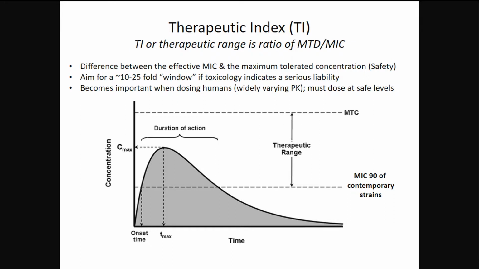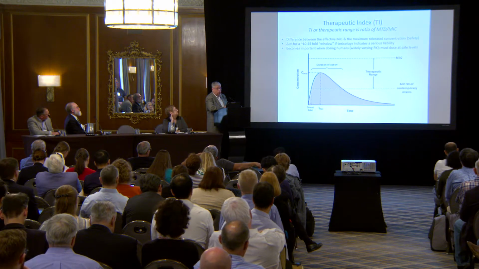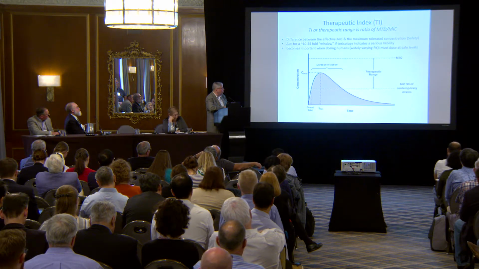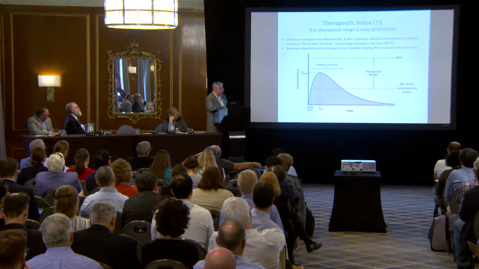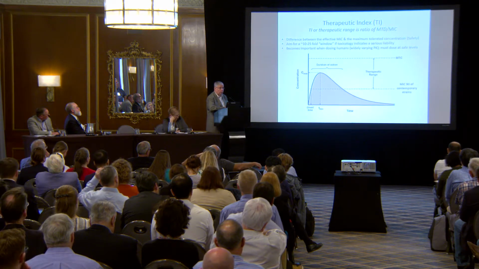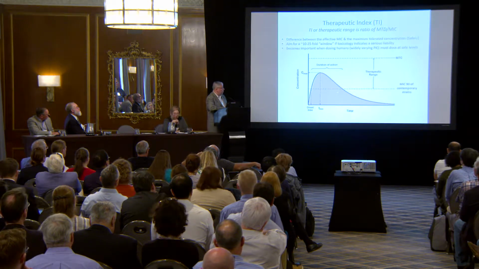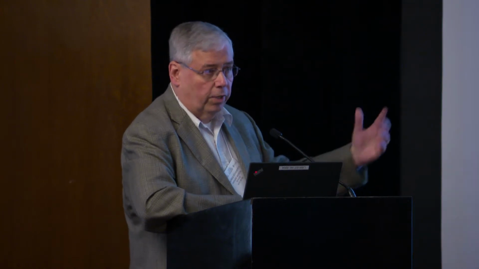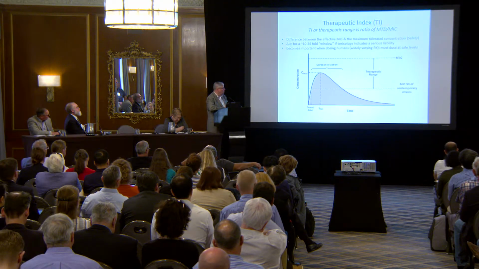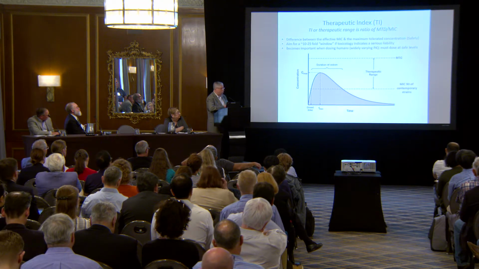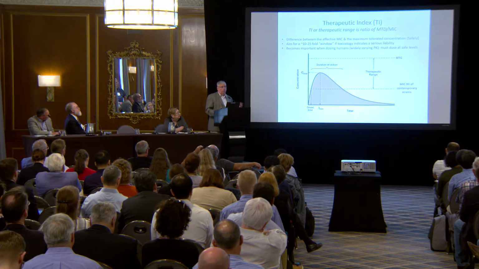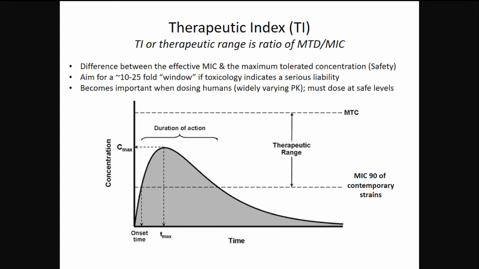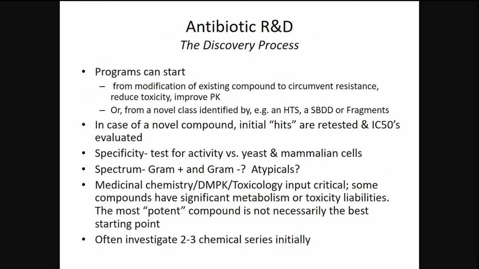The other thing that's going to be very important is what's called the TI, the Therapeutic Index. And this is the ratio of the maximum tolerated dose, maximum toxic dose, over the MIC. And what you're trying to do is get your maximum therapeutic range here. MIC 90, which we'll talk about later, these are contemporary strains, and what that means is this is the level of drug you need to address 90% or more of the contemporary strains that are out there with the resistance mechanisms. What you're trying to do is maximize this therapeutic range. You're always going to go above the MIC. You just don't want to go up into the MTC, maximum tolerated concentration range, when you're doing something of this nature. So that's part of the optimization process we'll talk about.